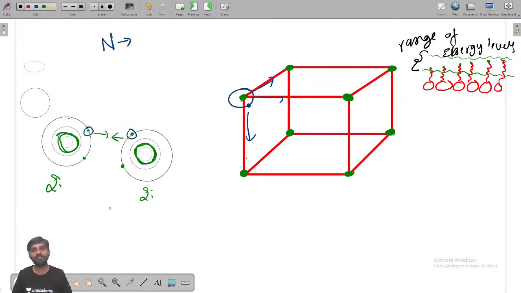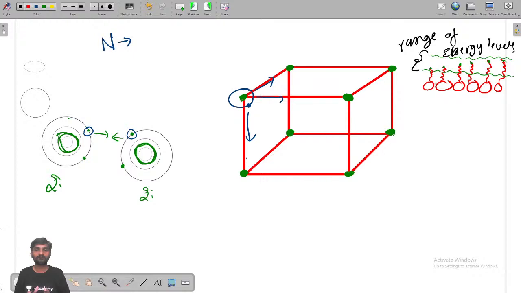No, these are different atoms in a crystalline material. How can you say it is the same atom? Different atoms, Mahendra. Sir, why don't they repel? Krishnavedi, they don't repel because you have put them in the same crystal. If they repelled, they would have to go away. Here, what I am talking about is the energy levels.